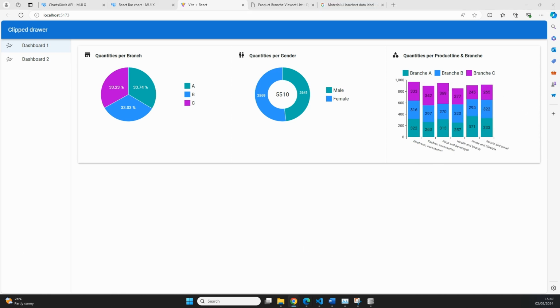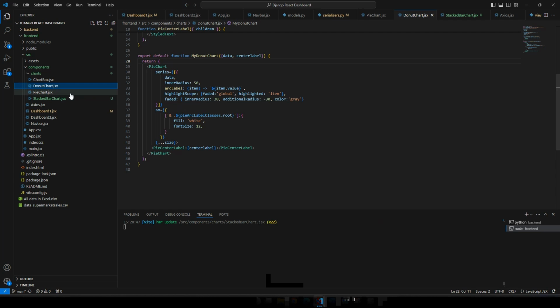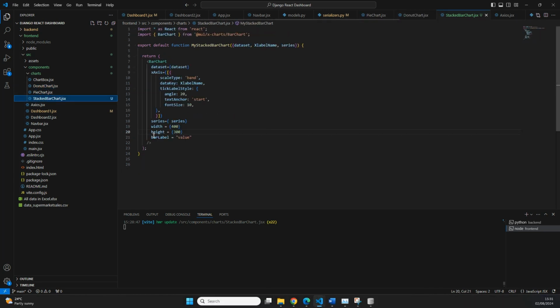Now for this chart type, I would actually not recommend to use the data labels all the time because it can make it quite messy. Also, when you have a lot of different labels specified, it can be quite overcrowded. And when you select it, you can also see the quantities inside of the tooltip. So in this case, for me, I'm just going to remove the bar label of value because I don't really think it is too valuable in this case.